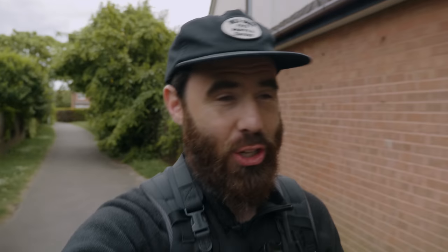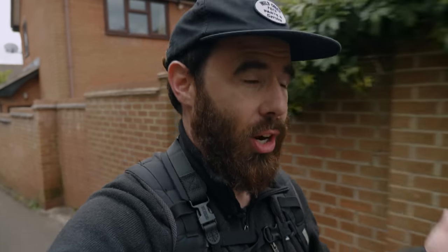I actually haven't shot much expired film at all — a couple rolls a few years ago, just through point-and-shoot cameras. The rule of thumb you hear is that you should rate the film one stop lower every 10 years. But with this stuff that expired in '97, I'm just going to rate it at 100 instead of 160, and then expose for the shadows like I normally do with color negative film. And we'll see where it goes — sometimes it's just about experimenting, seeing what results you get, and having fun with it.